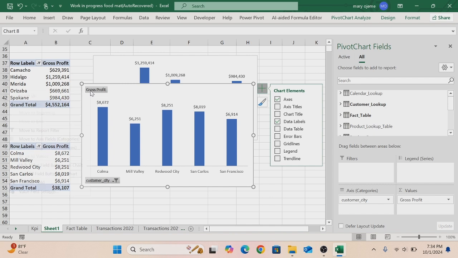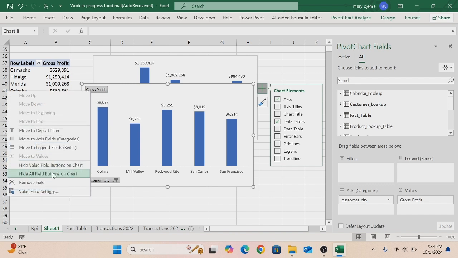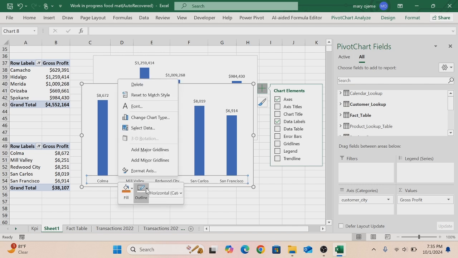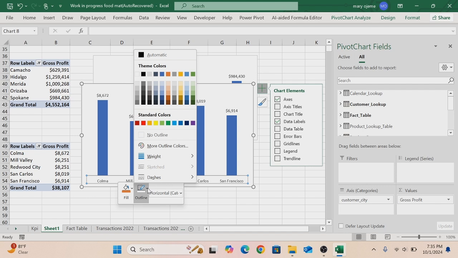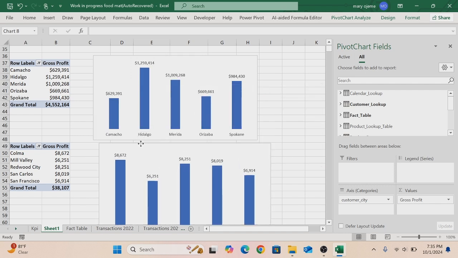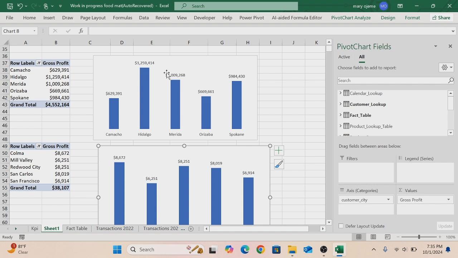Click right here, right click, and say hide all field buttons on charts. Bring your cursor right to the line, right click, click on outline, sorry, and check no outline. And we have our top five profitable city, and we have our less five profitable city. Let's move on to the next.